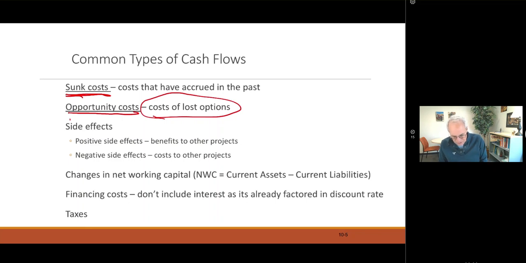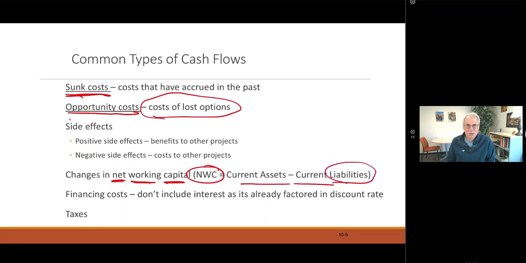So we have changes in, and this is an important term here, net working capital, referred to as NWC. I'm just abbreviating it as NWC. We talked about net working capital in chapter 3. The formula is simply current assets minus current liabilities. So remember, current assets would be like cash, marketable securities, inventory, accounts receivable, assets that typically get converted to cash within a year. Current liabilities, remember, are things that you owe. So this word current typically refers to a 1-year period of time. So how much money we owe within a year.